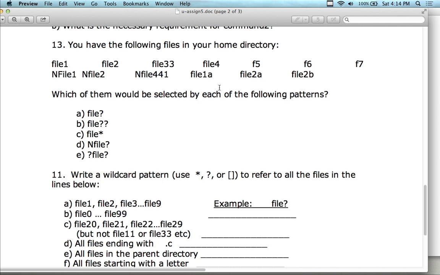Remember the last lecture had question marks and asterisks on it, so go back and take a look at the lecture. That was lecture number 5. Or do a man on, well, wildcards are hard to man, but wildcard patterns. If you can't figure it out, you might have to create all of those files and see what works. So the brute force way is to create all the files and run the commands, and then you know which ones are selected. Otherwise, if you can think about it ahead of time, maybe halfway through the commands, you'll probably figure out the pattern of what's going on here.